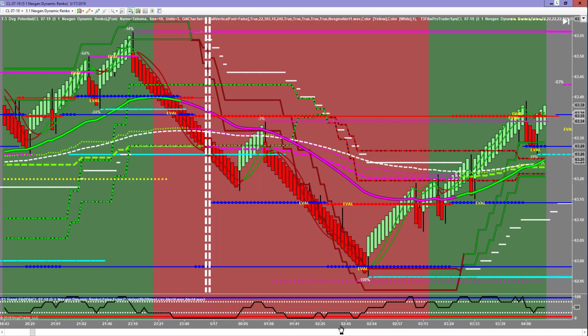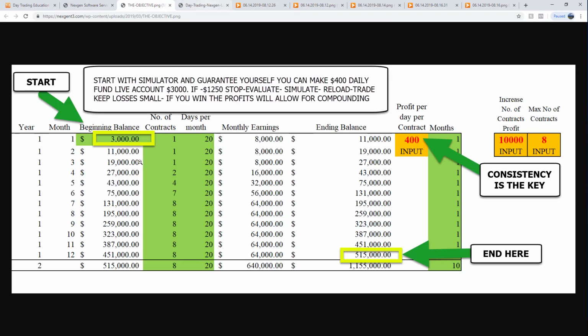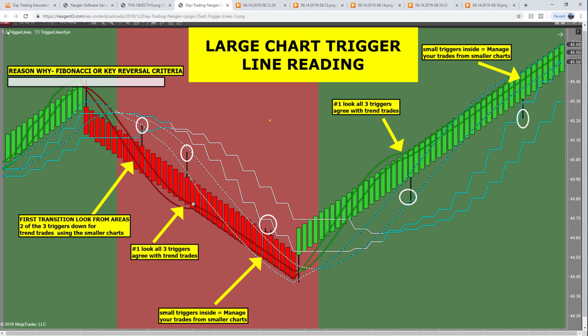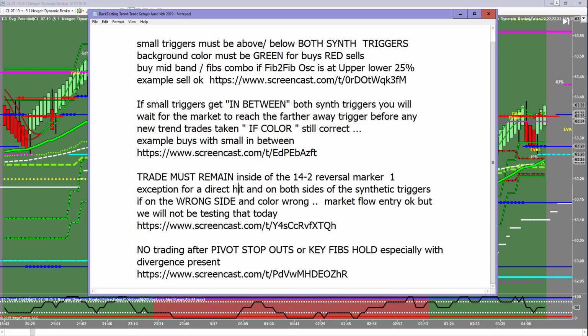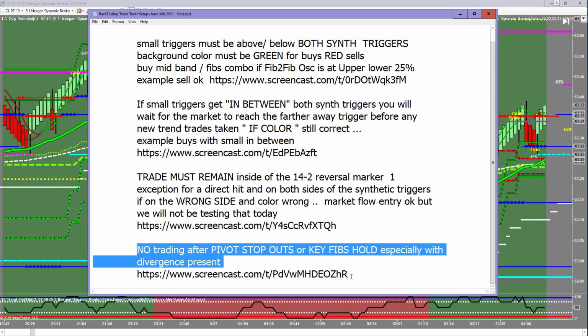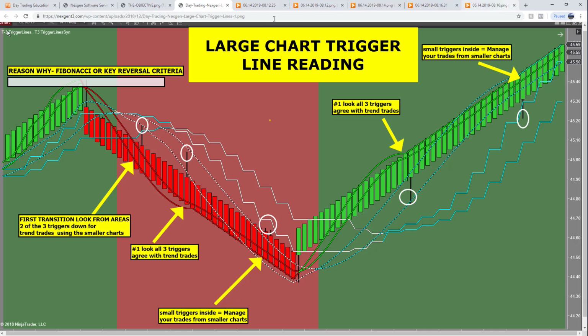I want you guys to think about something for just a minute. We're not going to be doing any of the rules like making sure that our 14.2 triggers are down. We're going to go on the assumption that you're going to incorporate that as part of your trading plan. What we're doing today is only the 5-1 chart, so it's very important that you see the 5-1 chart for what it is. Now, we need one more condition, guys. What's the condition on the 5-1 chart that is going to make us stop? Because if we're not going to use the big charts, we need to know when to stop on a small chart.